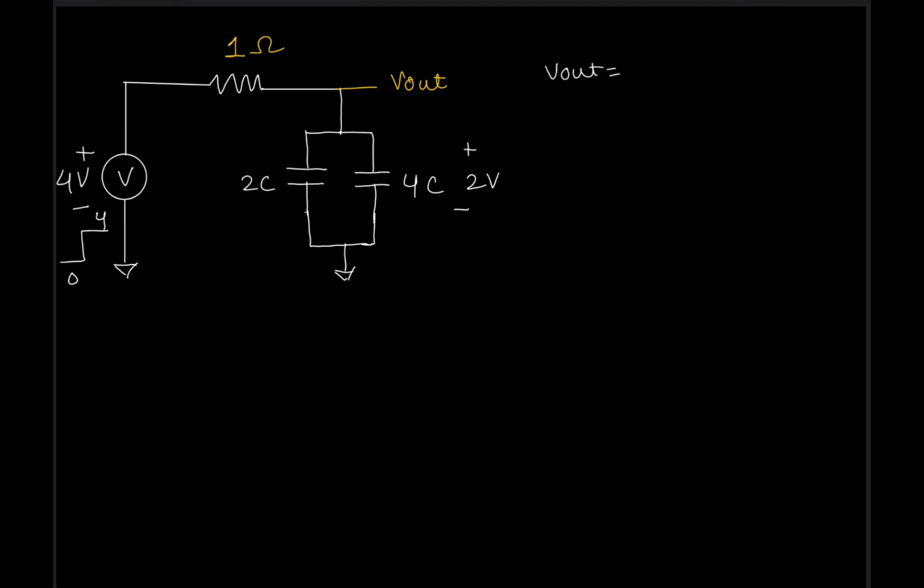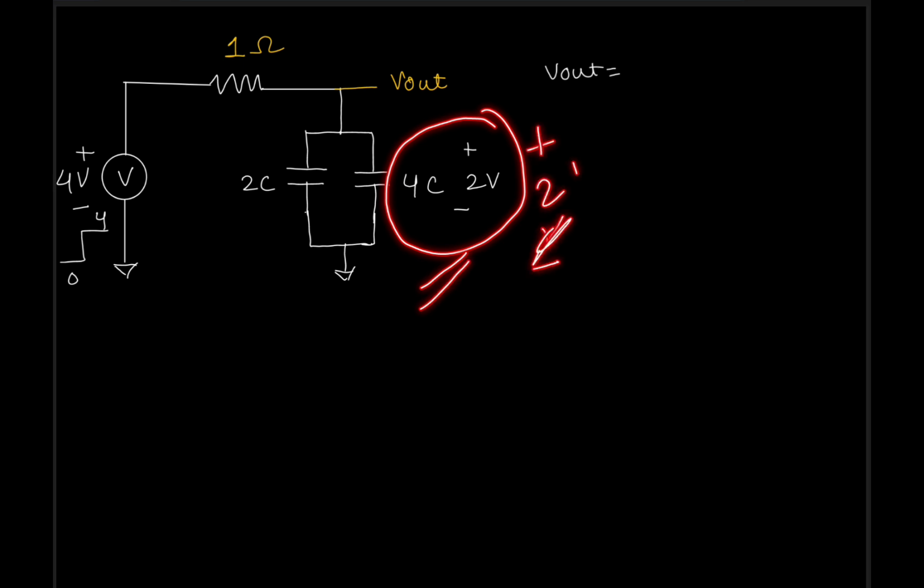Okay, so first understand this question. I will briefly explain what is happening. Many students get confused if they get this type of question, so I will make you understand it, so that if you get this type of question, you are able to solve it. So what do we mean by this capacitor being charged to 2 volts? Many of you think that if this is charged to 2 volts, then this will also be charged to 2 volts, right? But this is not correct.